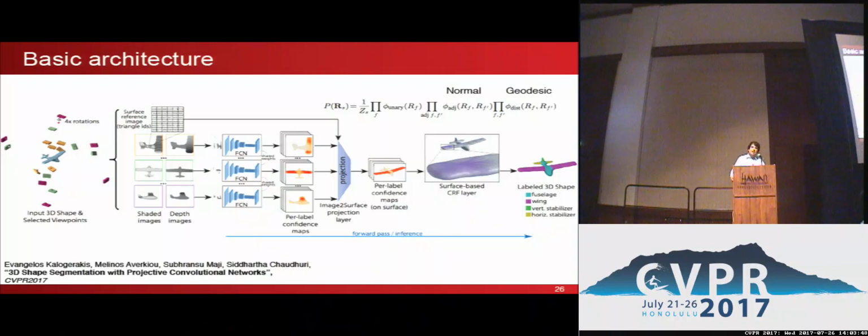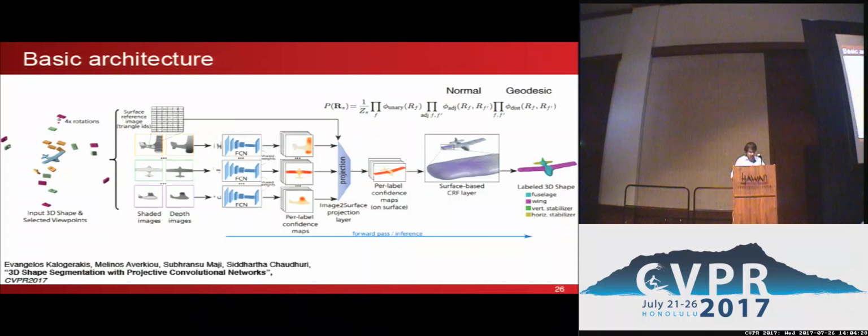So we have a surface-based model which has the form of a conditional random field. It has unary terms which are based on the confidences that were extracted from the projection layer, and pairwise terms that favor similar labels, similar confidences, essentially, for neighboring faces that have similar normals, and different labels otherwise. And essentially how it works is to diffuse the confidences through inference in this probabilistic model so that you correct any inconsistencies that were produced by the view-based nets.